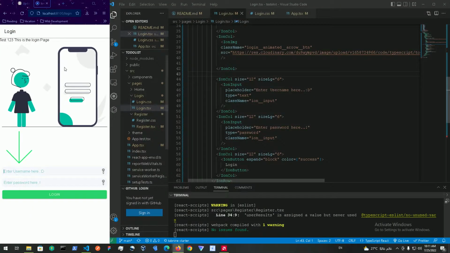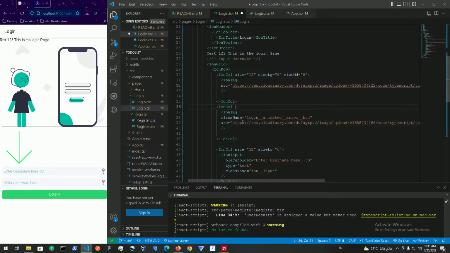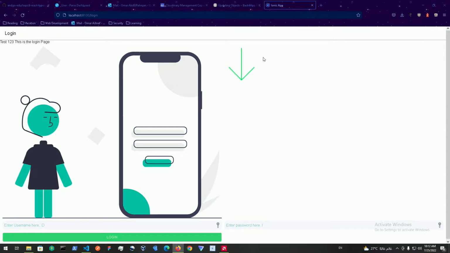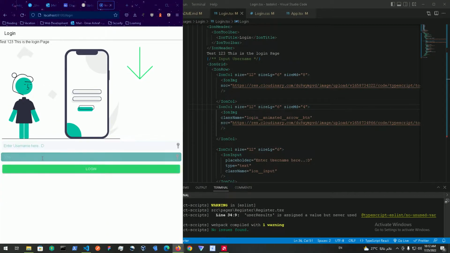Alright, so this one we just need to give the image over here, the column over here, a size of 12, and also give it the size large of just 6, and size medium equals 4. Alright, let's check that out now. So it does look still the same, but on medium device it is going to be different, so as you can see, it looks better now.